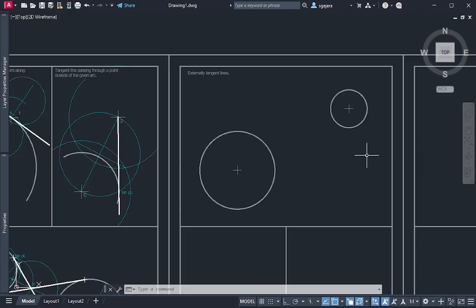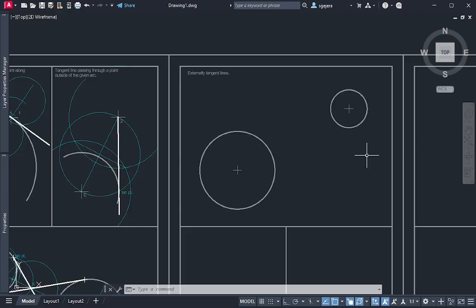Okay? So, externally tangent lines. And I'll show you here on the board what our imagination looks like. Again, it's the same scenario. We want to decompose it so that it looks like an arc and a point again, and then we want to find the tangent line that passes through the given point outside of the arc.